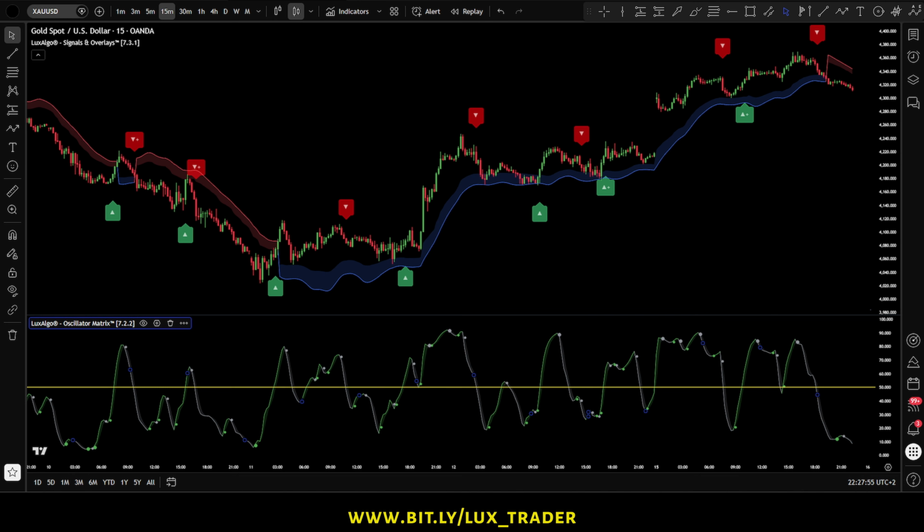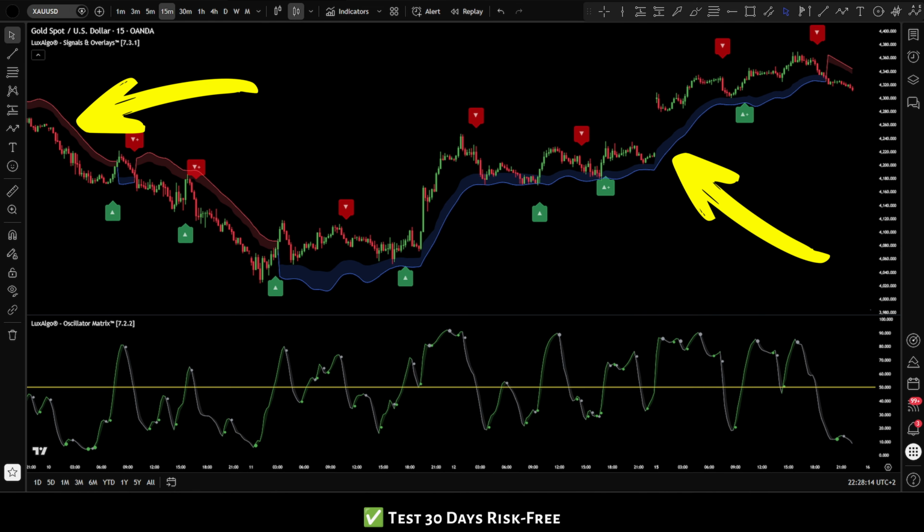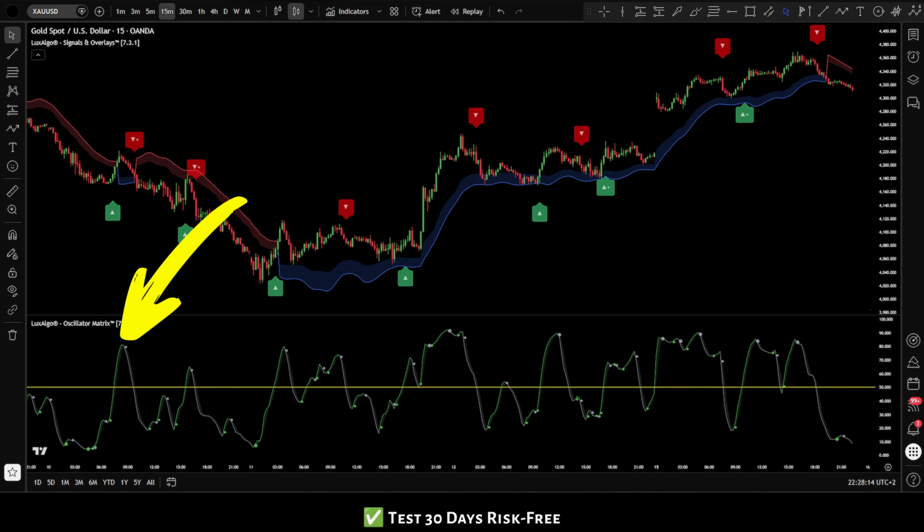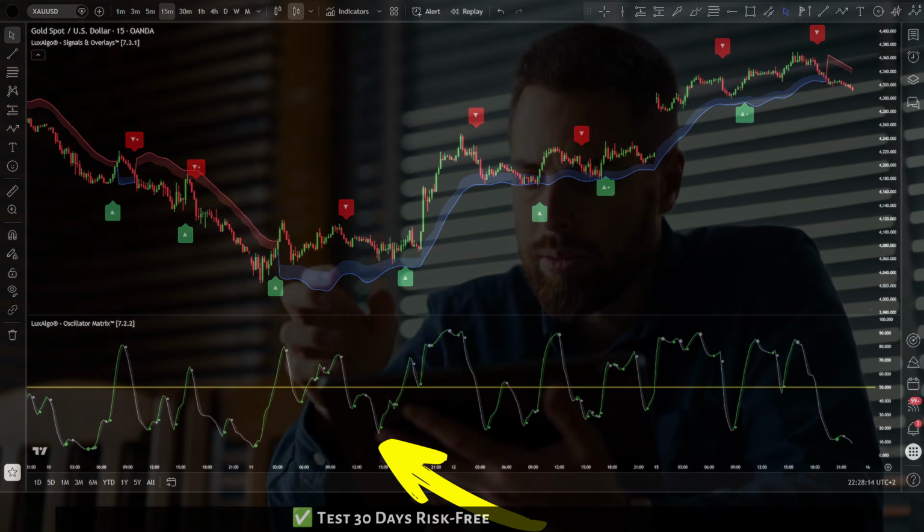That is it. No extra tools, no additional indicators. Before we talk about entries, let's simplify how this system works. There are only three things we care about: confirmation signals, the smart trail direction, and whether the hyperwave is above or below the 50 level. If these do not align in a very specific way, we do nothing. No alignment means no trade.